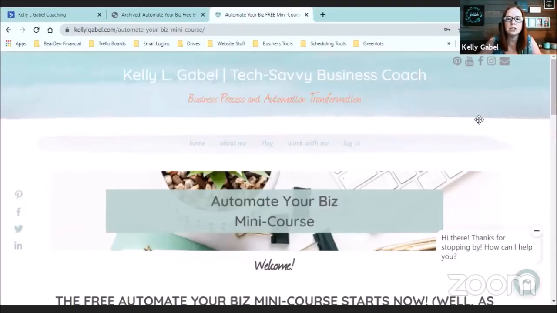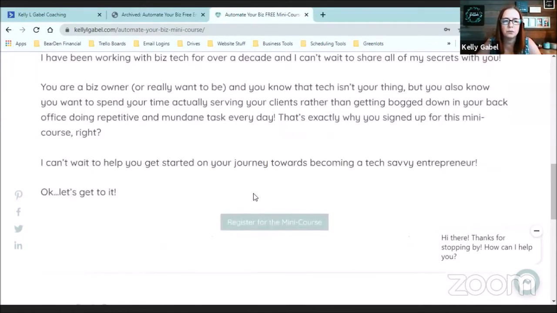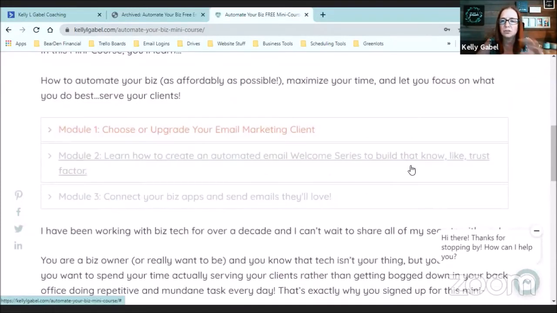Okay, I'm going to share my screen really quick, and we're going to talk just briefly. This is not going to be a step-by-step tutorial like I sometimes do. What this is going to be is just giving you the overall concept and flow behind how the sales funnel will work. So what you're looking at right now is a landing page that I have for my free mini course. This is a lead magnet that I have. And again, we're going to be talking about that in a couple months. But I happen to have mine created on my website because I liked the functionality.